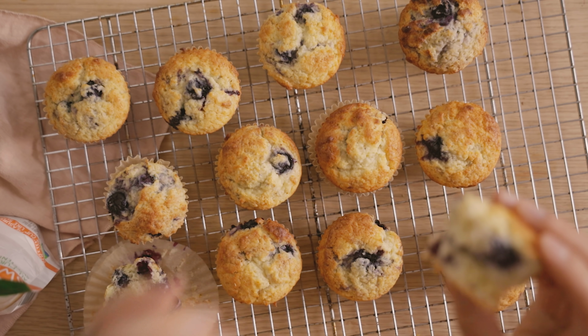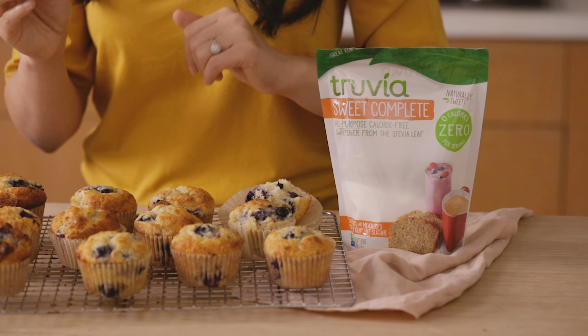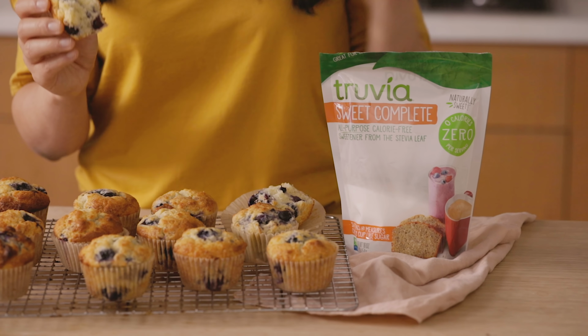Now that's a burst of spring flavors right there. I taste the lemon zest with the juicy blueberries in there. And I appreciate that the Truvia SweetComplete was an easy swap in this recipe.